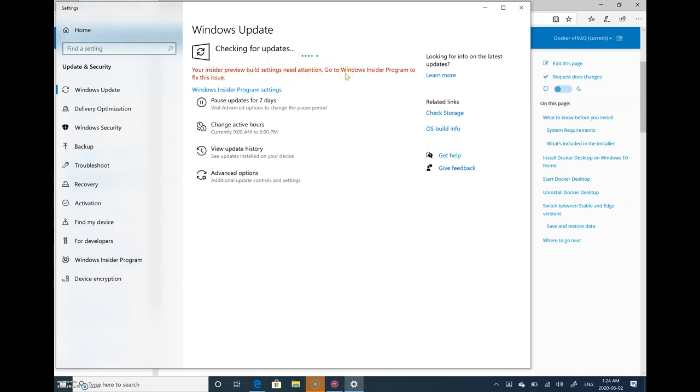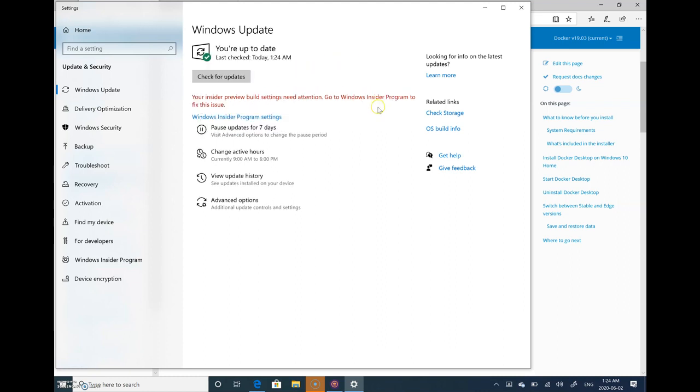Make sure you don't skip this step, because if you skip it, you can't go forward and continue with the installation of Docker. You might be able to install some steps, but at the end of the day, your Docker won't start properly.